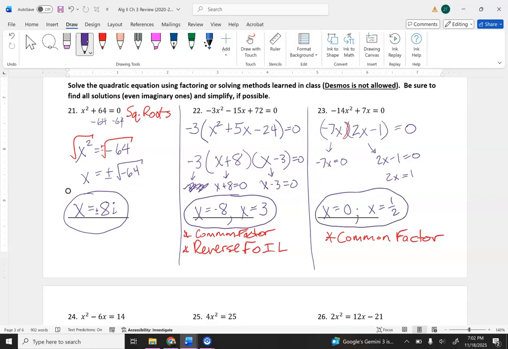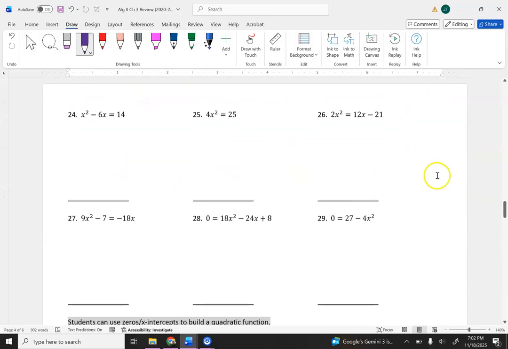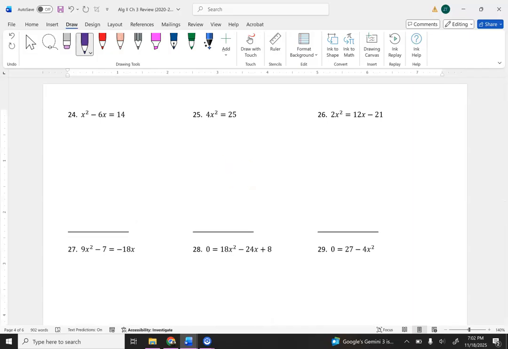All right, so far, all of these ones that we've done, they've all been pretty quick, right? And so this is the section of the test where you could just use quadratic formula every single time if you wanted to. But some of these are much faster being solved using other methods, specifically 21 and 23, right? And then even with 22, if you didn't factor that negative 3 out and you plug that all into quadratic formula, you're going to have a lot of simplifying that you have to do if you choose to do that with quadratic formula. So I think it's worth your time to at least try some of this stuff out. All right, I'm going to give myself a couple spaces here to solve these.